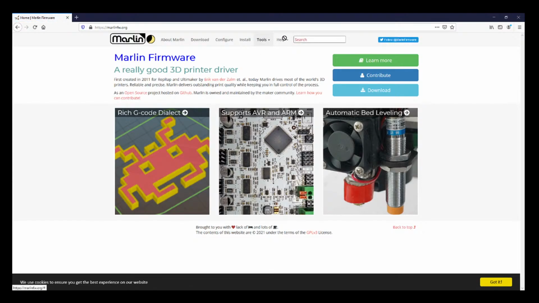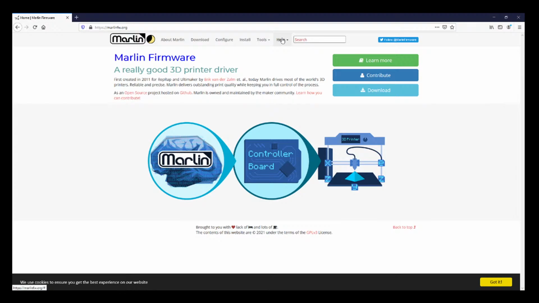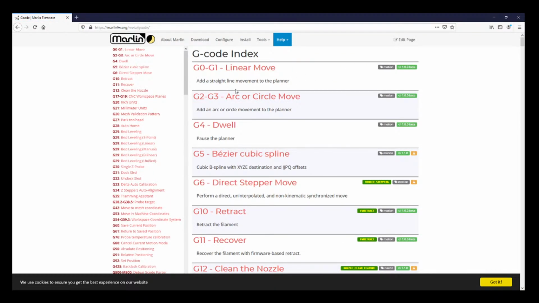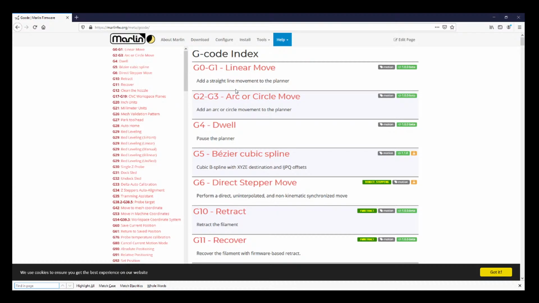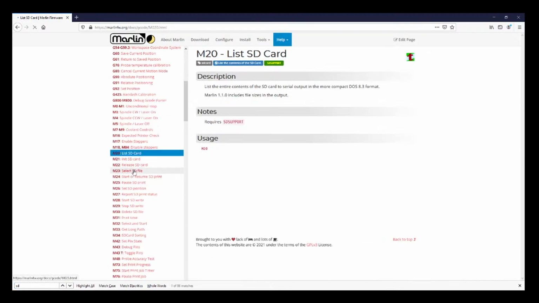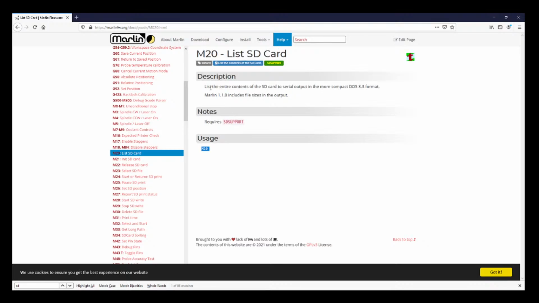Go to, let's see, help, G codes, all documents. We'll search on SD drive, list SD card, so it's M20. So I don't know if that's going to work, but it says list entire contents of SD card to serial output. So let's see. We'll do M20 right here after we connect.